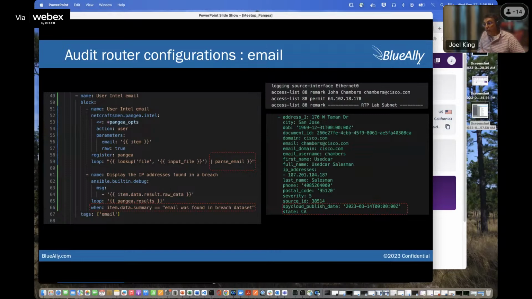Phone number looks correct. That looks like a 408 phone number. So that's probably Cisco's main switchboard phone number. But it's just amazing the information that you'll find out there in these breach data sets.